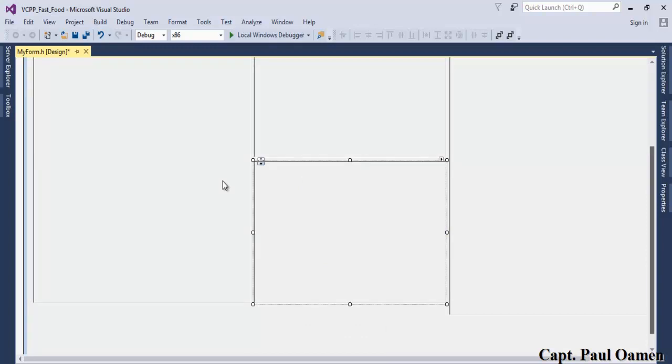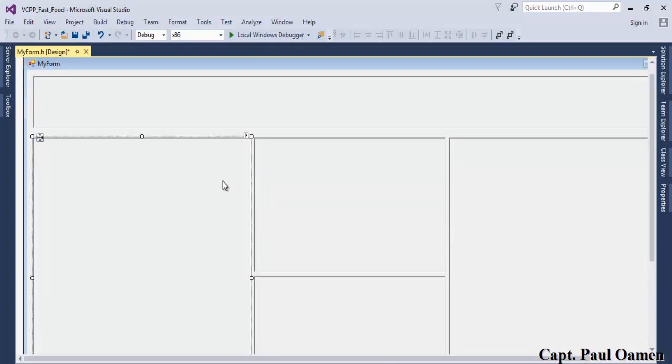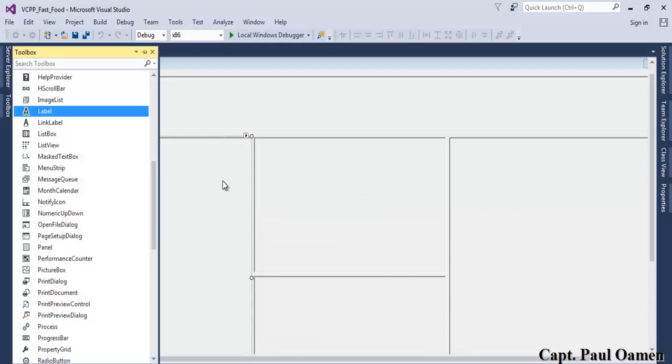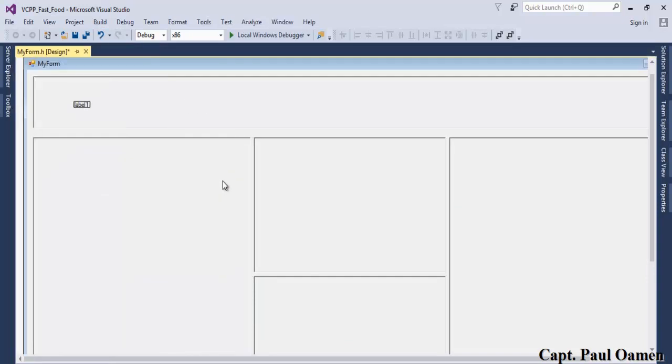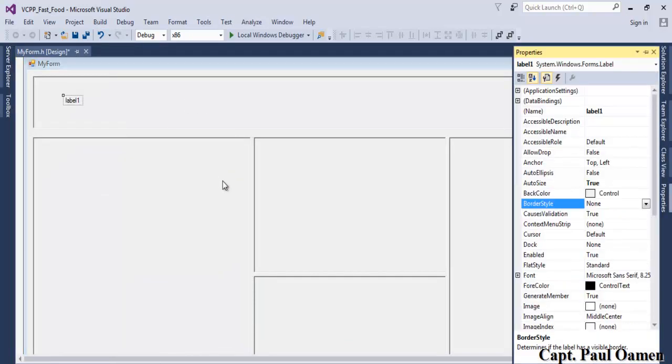Okay, something like that. Alright, the next thing I need now is, let's get a label. We need one label here, and this label we have in there. We're going to enter, let's change the font size first.